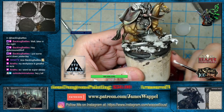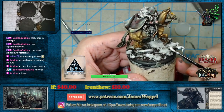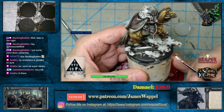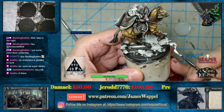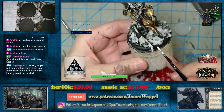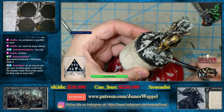Right through my workspace is grateful, I'm sure, so I won't be super sleepy as we welcome in Outsider Miniatures. Outsider Miniatures, how are you doing today? I hope that Monday was okay. Mondays are probably never great days under any circumstance. Because they're Mondays. But we're having some fun here.